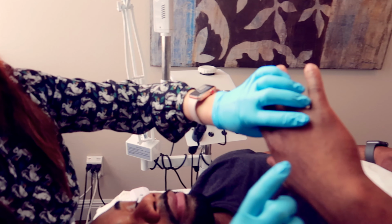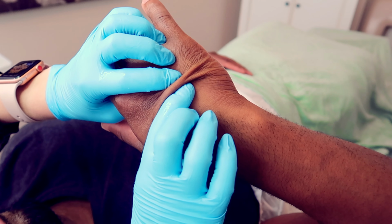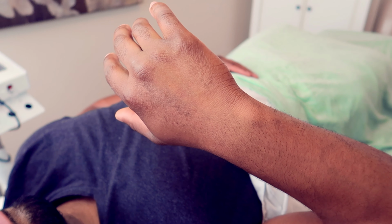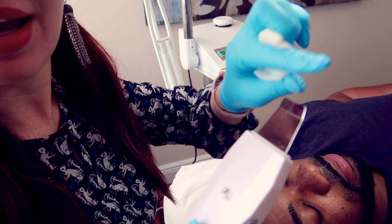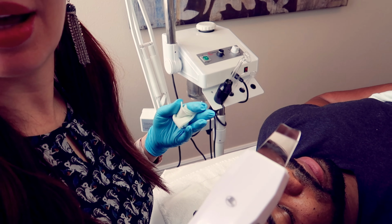So a lot of people say this mark is a pimple, right? What they do is they come at it like this and they're pushing their skin up, and then they're just driving that oil further down into the pore. Where the tools I use, here we use what's called a sonic spatula. This part is going to vibrate sonically, and then I'm going to press it into the skin, so it's wiggling that plug up and out a lot easier.